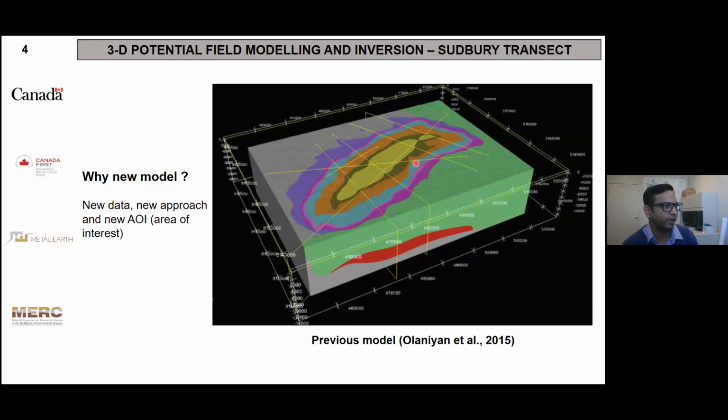Our area of interest lies here in the eastern part of the Sudbury Basin, and we have all the new datasets like seismic, MT, and gravity. The previous model was built using 2.5D modeling along the Lithoprobe cross sections. For this project, we are going to deal with everything in 3D from the beginning.